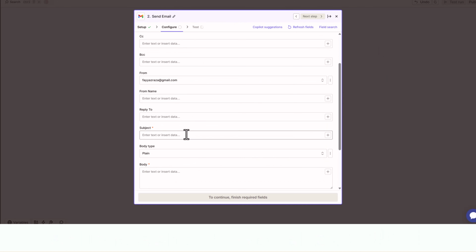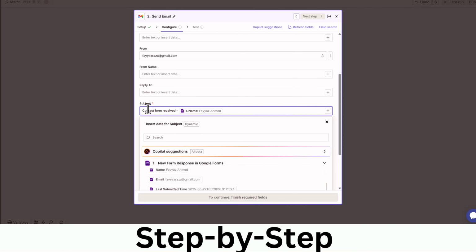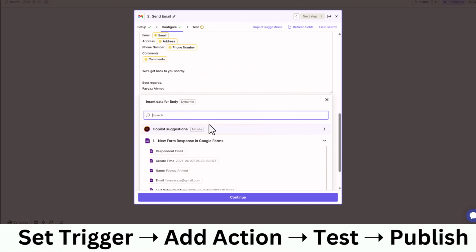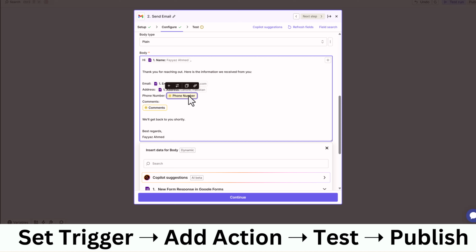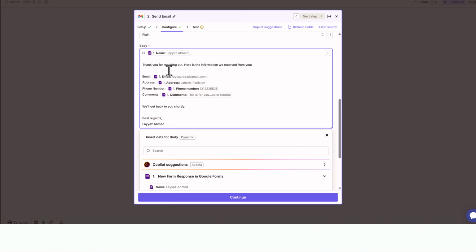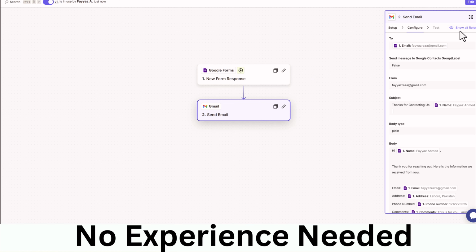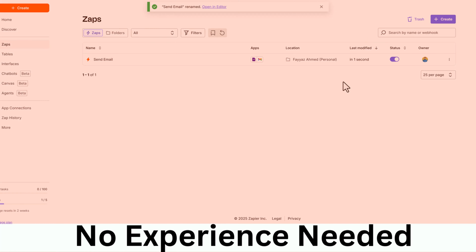I will walk you through everything step by step: setting the trigger, adding the action, testing the automation, and finally publishing it. If you have never used Zapier before, you will be able to follow along. So let's jump in and build your first Zap together.